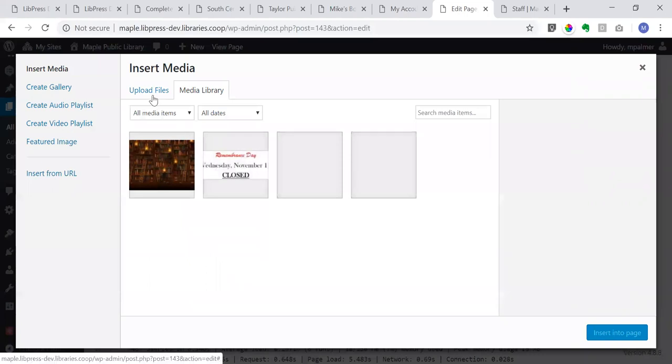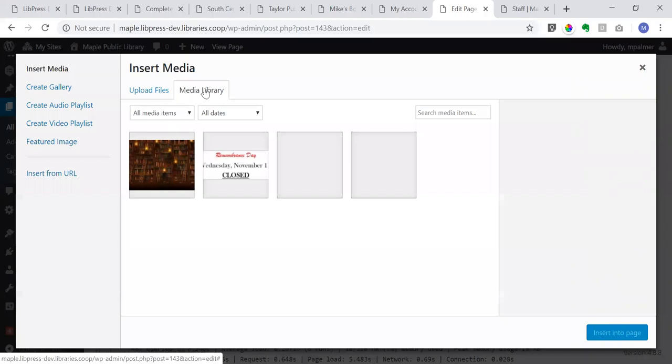And we have some guidelines in the documentation that I mentioned at the start of the training session. There are guidelines on sizes of images. So you want to make sure that you're not adding 10 megabyte images in there. You want to try to compress them so that they're a relatively reasonable size. And once you have that image on your computer, you're going to upload it.